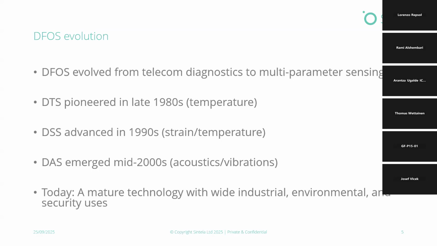In the 90s, we started to look at Brillouin backscatter wave, which is used for both distributed strain, absolute strain, and temperature sensing. The DSS performance is also in the tens of kilometers, longer than DTS. The resolution is centimeter to meter, and the strain resolution is microstrain, again within millihertz bandwidth. DAS, or distributed acoustic sensing, came in the mid-2000s, so it's still fairly new.